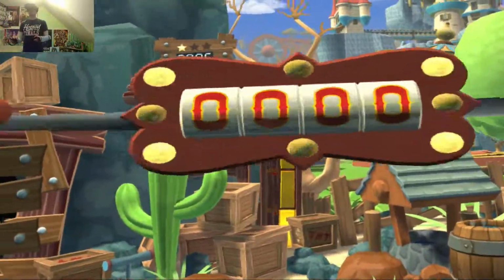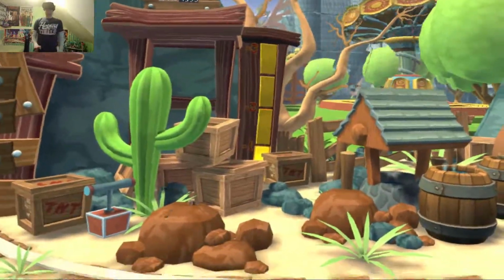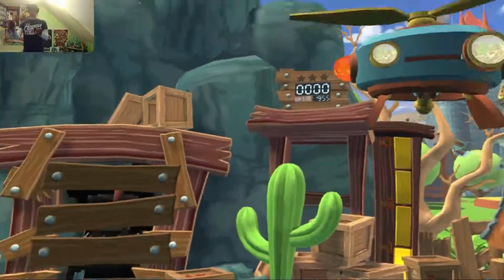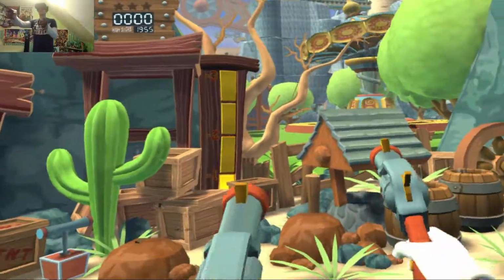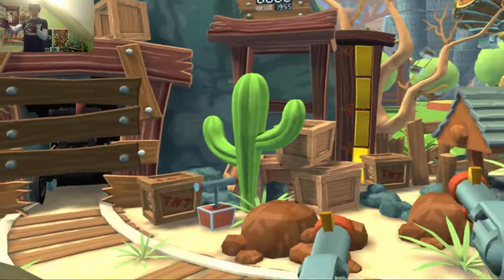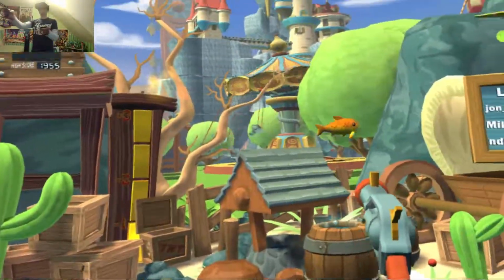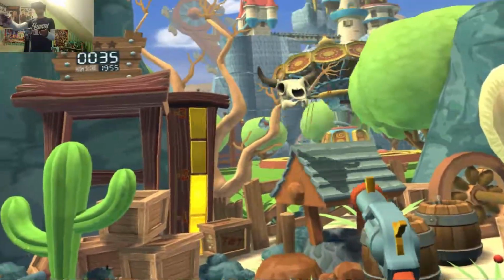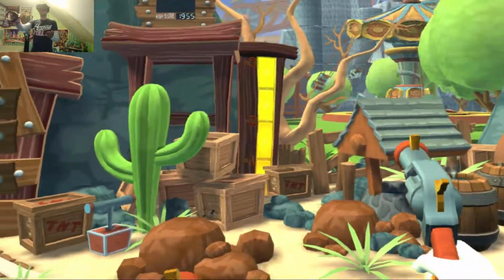Oh, no, I missed. Oh, no, I'm playing that again, my friends. Because what I've done, I've accidentally missed, because there's a stick of dynamite that lands down there. And that's why my score was so low, because I missed it. How the frick did I miss that? I'm going to watch this video back, and I'm going to be like, really, Dave? How the frick did you manage to miss... Oh, that's it. There we go.